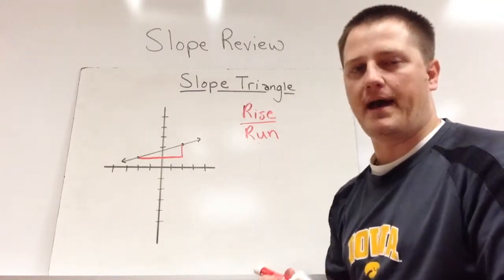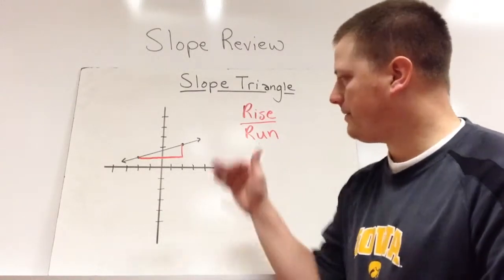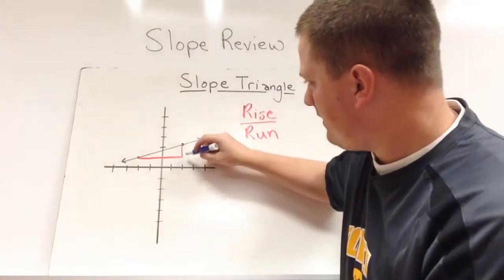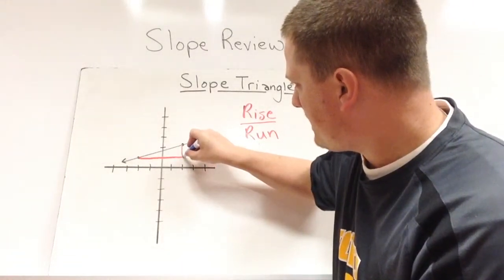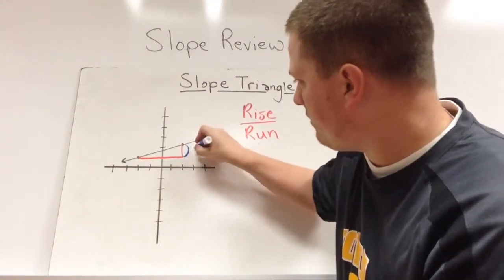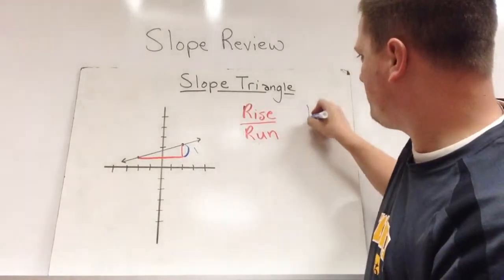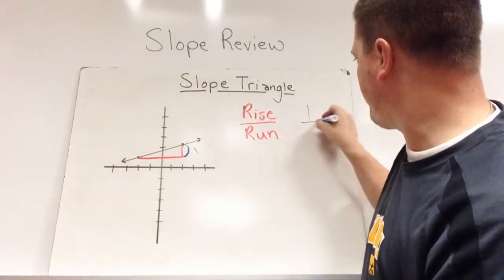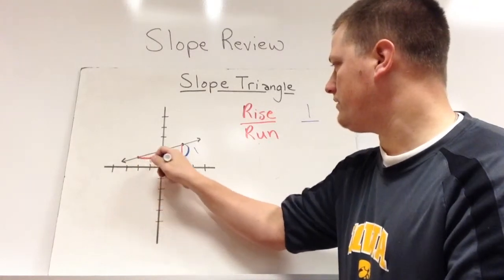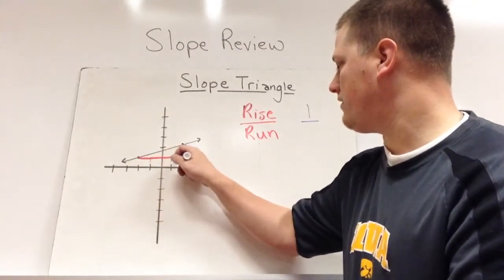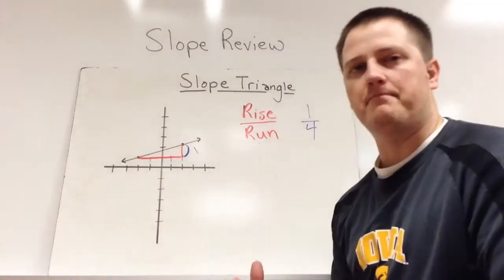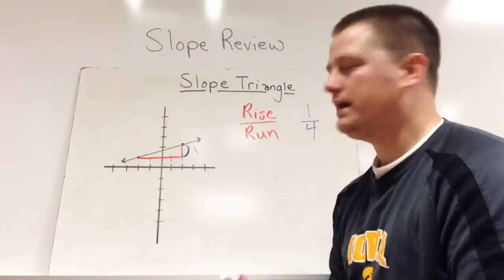And we want to look at how far up this triangle goes. So from here, we went from here up to there, which looks like we only went up 1. So we have a rise of 1. And for the run, we go 1, 2, 3, 4 to the end. So this is 4.